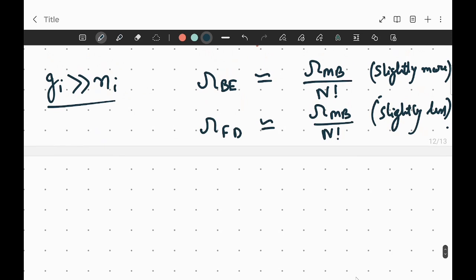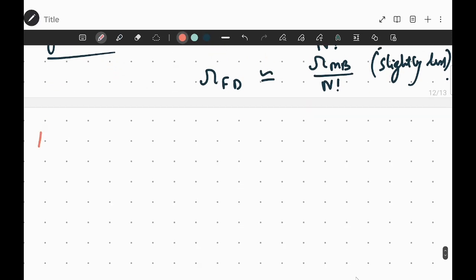So in the next class, I will show two things. First, what I have said, that Gi is very, very much greater than Ni, I have to show this. After that, I will show some formulas from the Fermi-Dirac distribution, two or three formulas and a problem, which will take 30 minutes, and for another 30 minutes I will discuss the density operator. For the rest of the hour, I will discuss the questions I mentioned earlier: collect whatever doubts you have and ask me, and I will discuss them in the next class. The next class will be next Sunday, because this week I am going home.